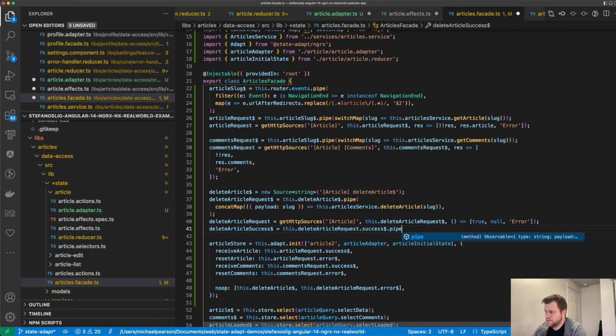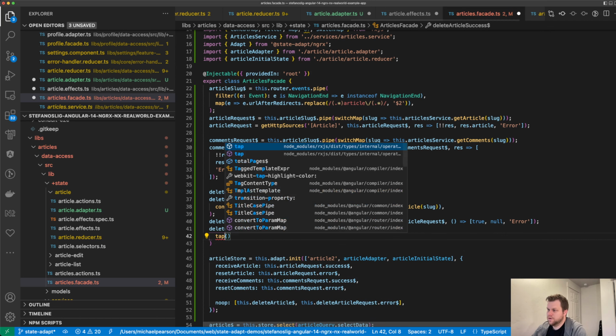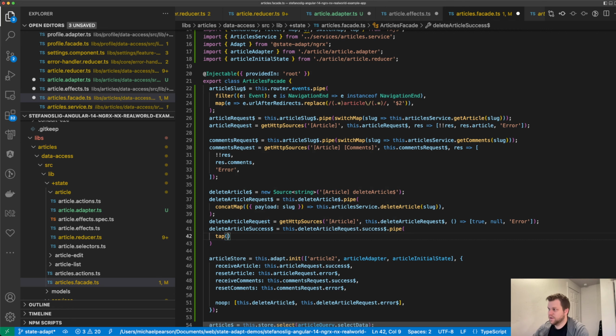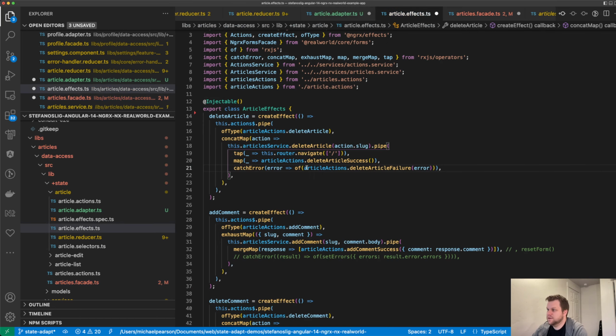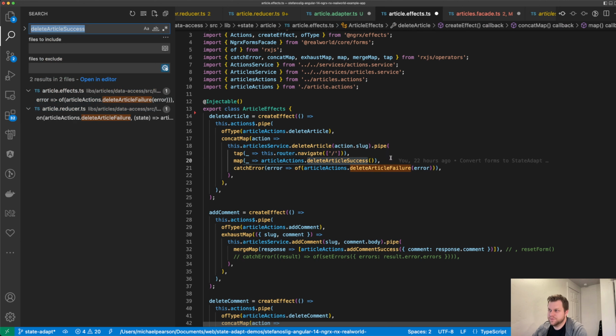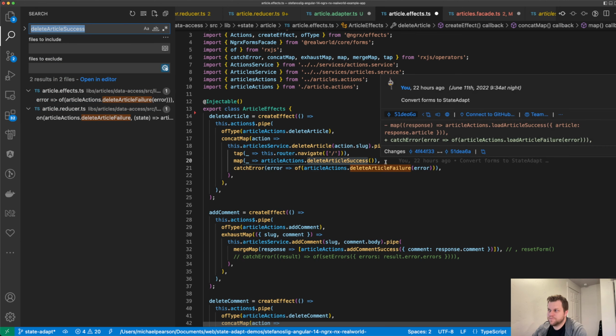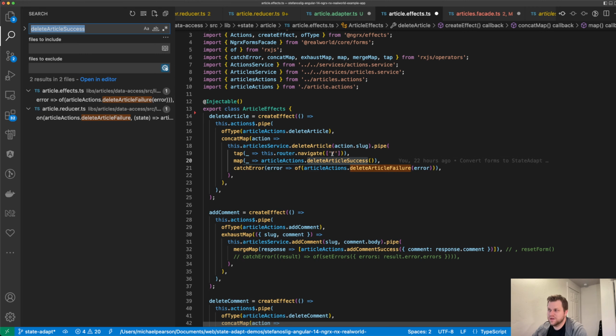Success, tap, and the success is, what does it say? Void, that's right. Null. Okay. We want to navigate away. What all does this do? I mean, it's listened to in the reducer, but does anyone care about that state anymore if we've navigated to home? And why would it be home that we navigate to?